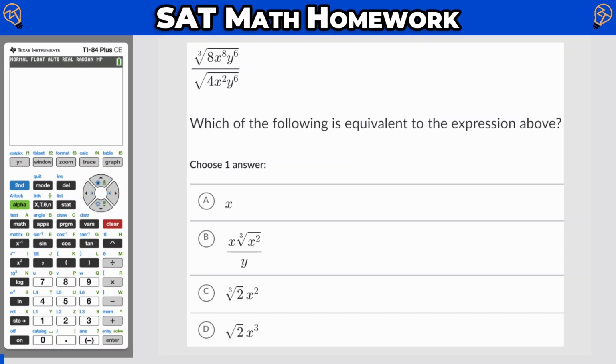So let's go ahead and start simplifying. In the numerator, we see we're doing the cube root. Well, the cube root of 8 is 2, so I know that's going to come out perfectly from the cube root. The square root of 4 in the denominator is also 2, and I know the 2's will cancel. So I should definitely not have any more numerical values that aren't associated with a variable. So looking at the answer options, I could right away eliminate options C and D.